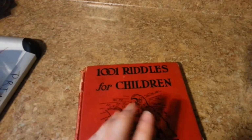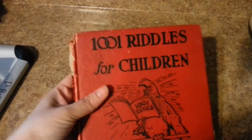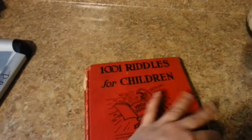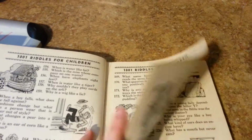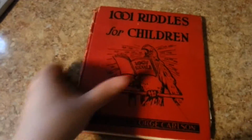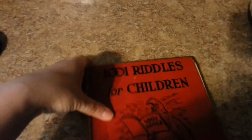I wanted to show you guys before I start. I got this book actually for free, and it's about riddles. Since I was doing riddles with him, it brings a bunch of riddles to it. It's like an old book. It has a bunch of riddles that I can use now for his activity that I was doing with him for riddles for writing. And then at the end of the book, it actually has the answers to it. So I thought it was pretty cool. Wanted to show you guys in case you guys wanted to look for it at your library or something. But we got it for free, so I'll be using that for his writing.